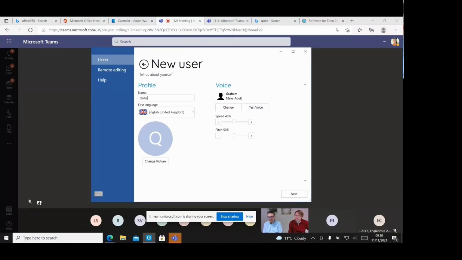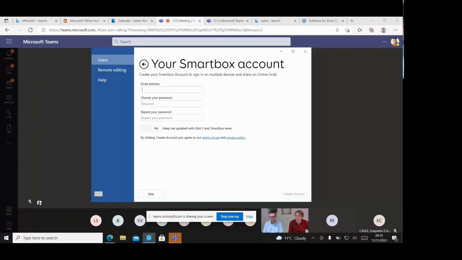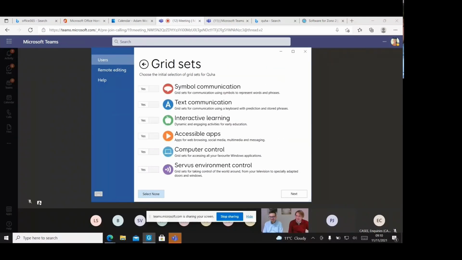I'm not going to attempt to work in Finnish. Apologies, guys. And I've chosen a voice, but there are a range of different voices I could choose. I'll skip the next step for speed, but this is the point.